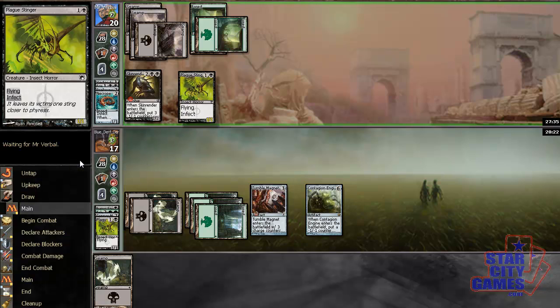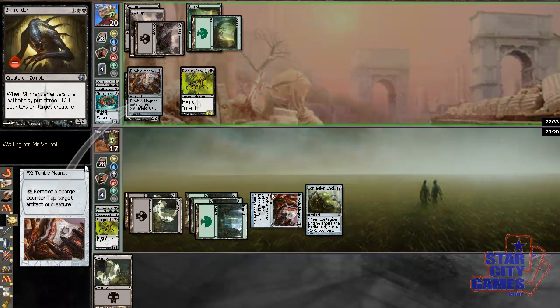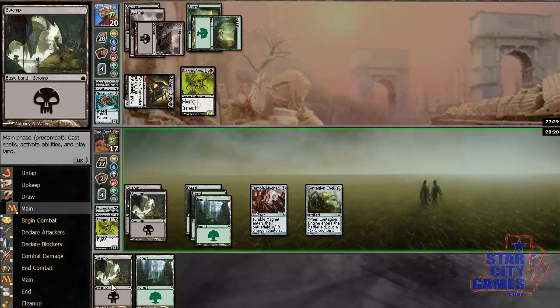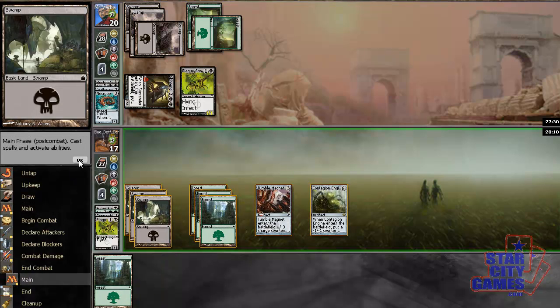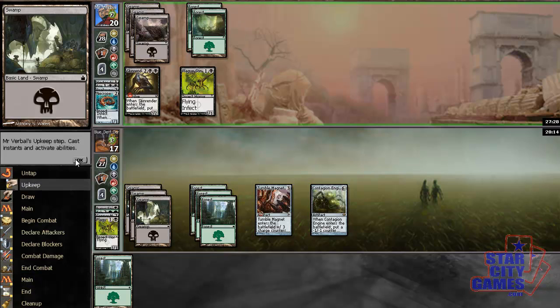So he draws and makes the Plague Stinger, but it's really irrelevant in terms of what I have on the board, because I'm just going to Tumble Magnet it and then proliferate 2 poison counters onto him. I tap the Skin Render there as well, because there's no real reason not to. The Tumble Magnet's going to be charged for life once I start proliferating.